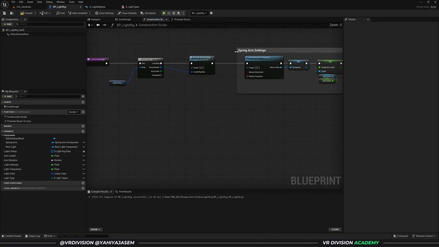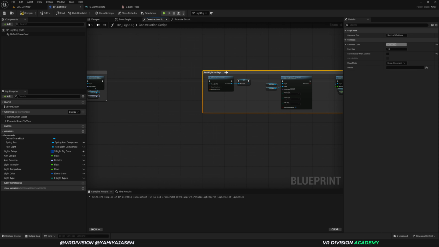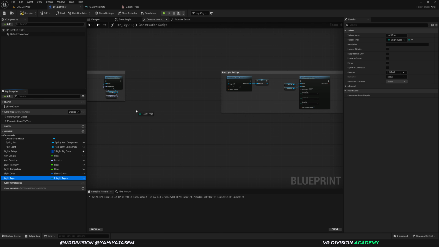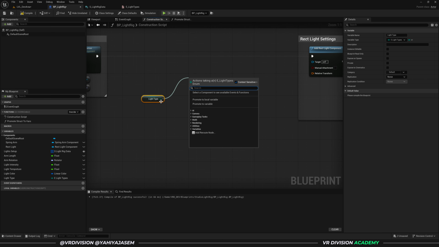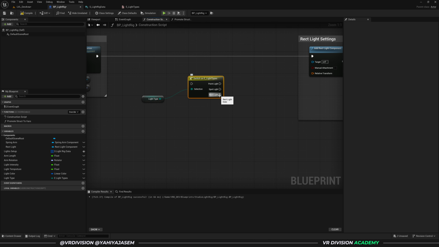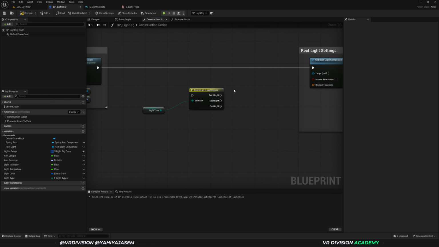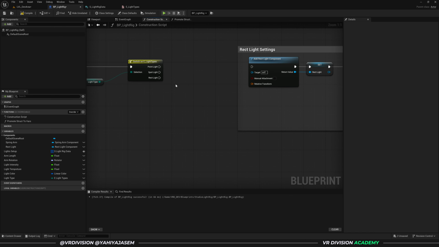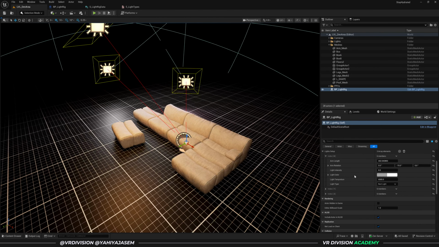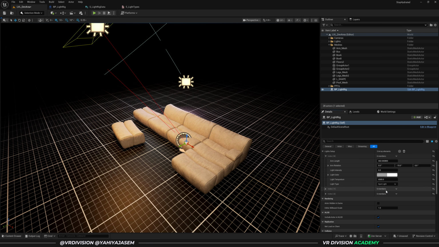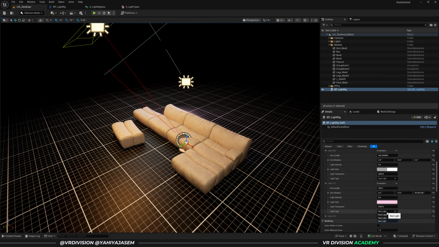Next, let's go to the construction script, and let's make some space. So I'm going to select the rectangular light settings, and I'll move it to the right a little, and I'll bring my light type. I'll hold Ctrl to get it, and I will click and drag from here the new node and I will search for switch. So let's type switch and you can see under flow control switch on E light types enumeration. So based on the selected light type we are going to execute something, the logic of the light creation. So if you want to set this correctly, then if you hold Ctrl and connect this here, this is half of the equation. This is a rectangular light. We need to connect this here. And now if you compile and you want to test this, if you switch the rectangular light to a point light or spotlight, the light is going to disappear. So if you do that for the other lights, it's gone.